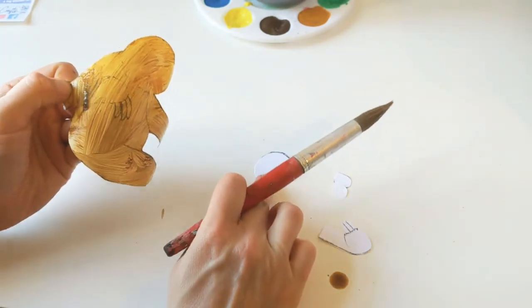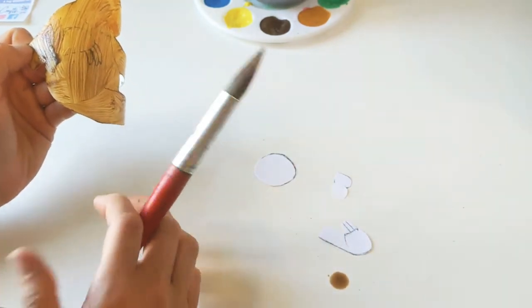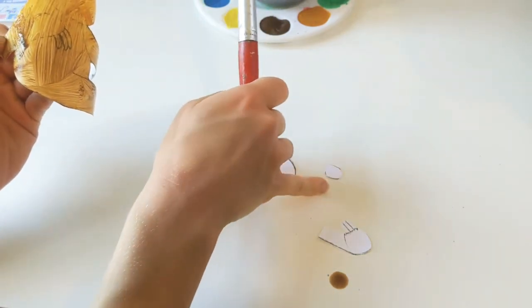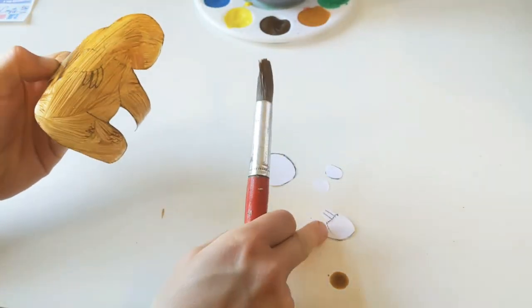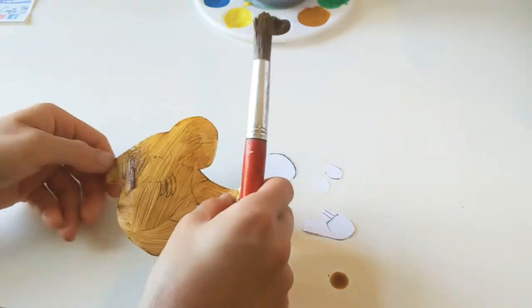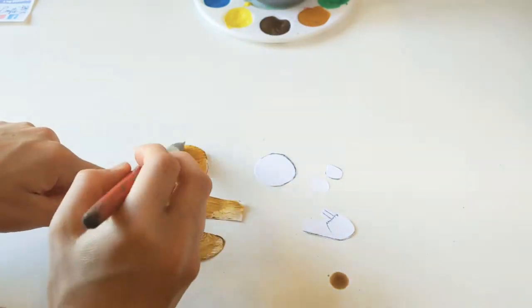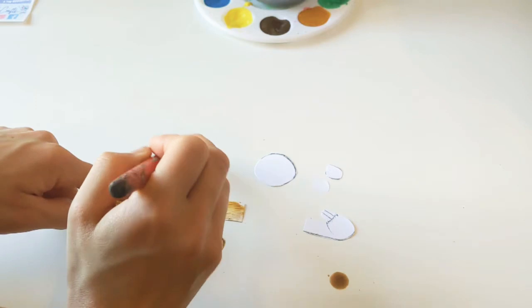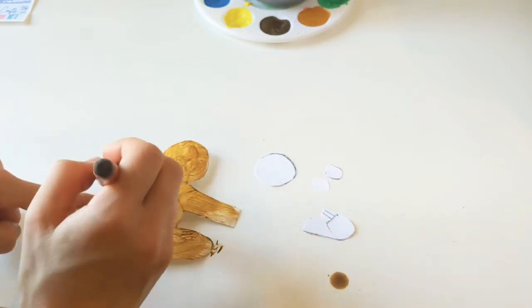And you've also got some other little bits in your pack which are going to make up parts of your sloth. So we've got this piece here which is going to make his head and then we've got these two pieces which go on for his eyes and then we've got his other little claw piece which is going to come round the tree, it's going to help little Sid hold on to the tree.